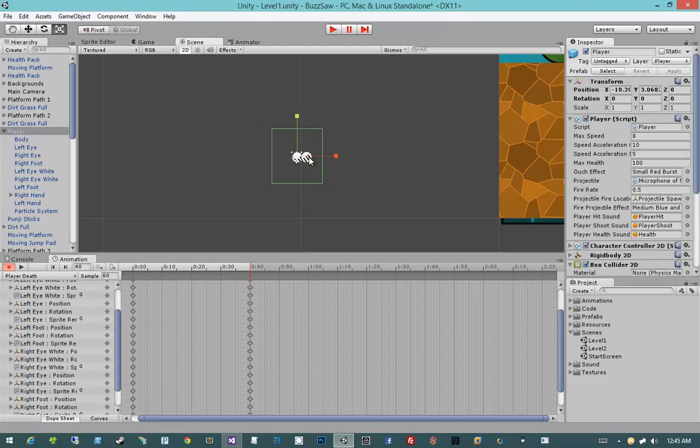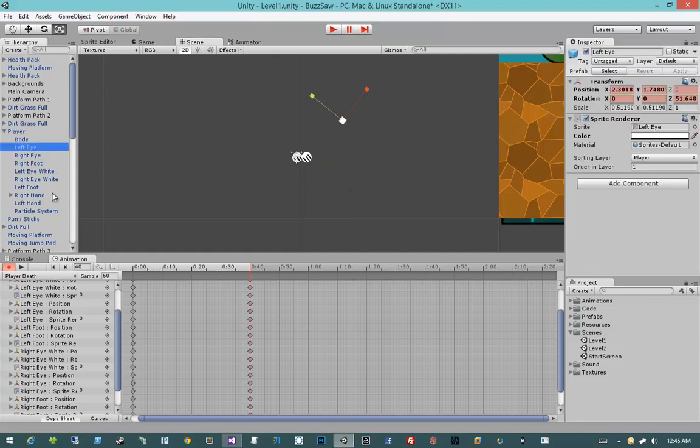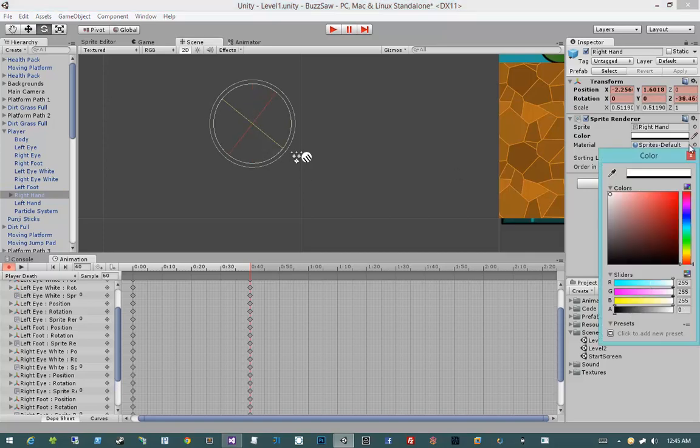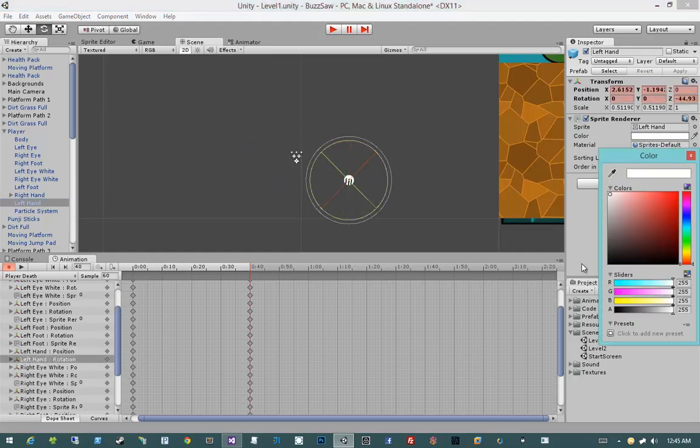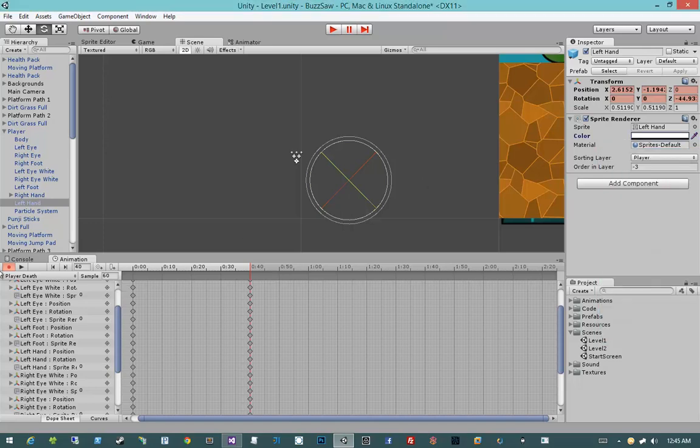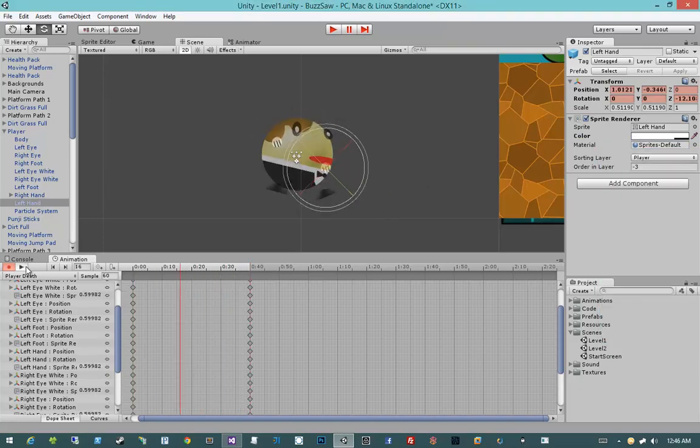Then we want to take our hands, our right hand, let's just throw it back, maybe rotate it, set its color down to 0, and then take his left hand, move it, rotate it, and set its alpha down to 0. And let's see what that looks like. This is going to be... Oh my god.